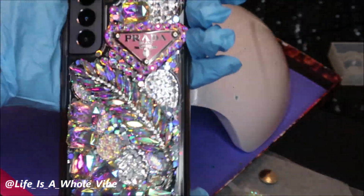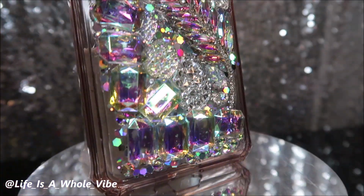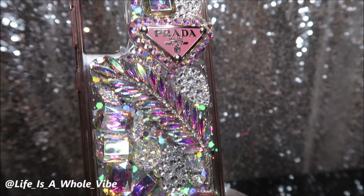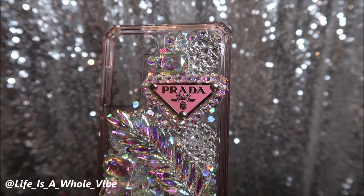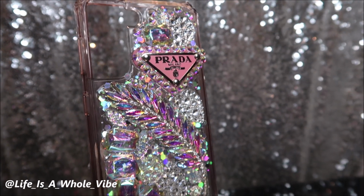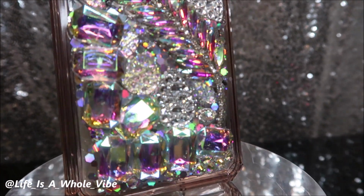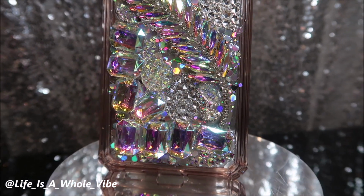Okay, so this does conclude the video. I will show you a different angle after this. Okay, you guys, here is the final finished result of this blingy rhinestone Galaxy Samsung case for my cell phone. And as you can see, it was very, very plain. Nothing much going on at all. I spruced it up. I feel like it's glamorous. It fits my personality more. And I just really do adore this phone case. It came out a lot better than what I expected.